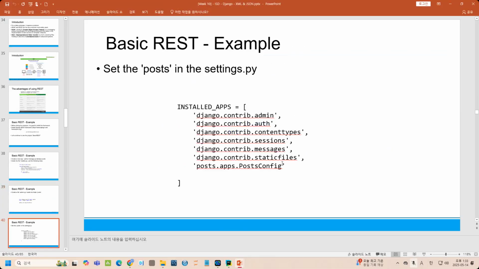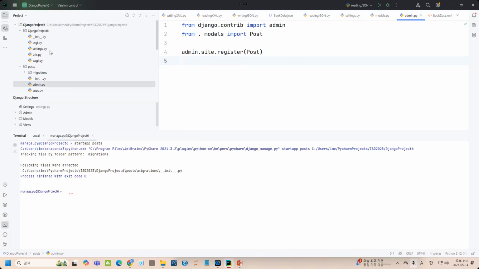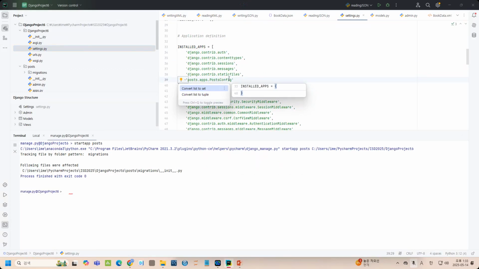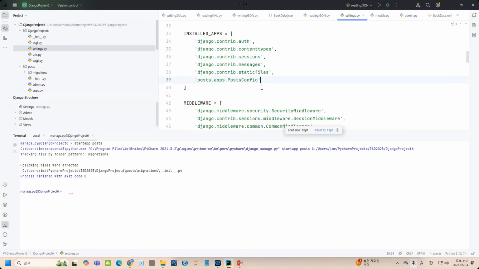And then we need to have a new setup in settings.py. I think in the new version of Django, it automatically adds this whenever you start the app. So we have post.apps.PostConfig.